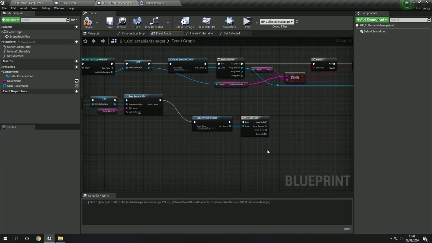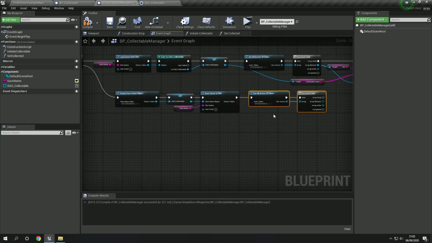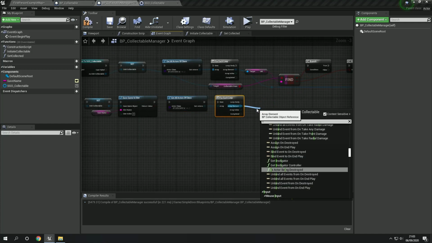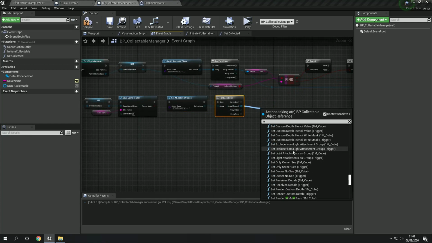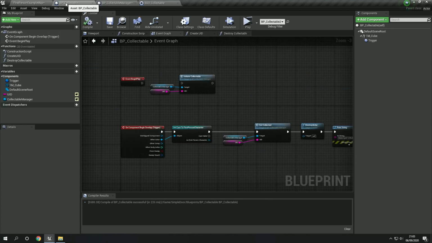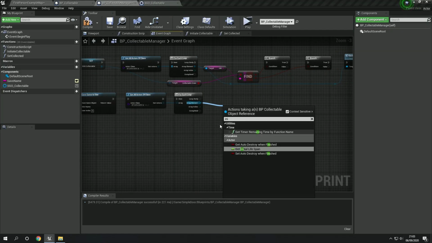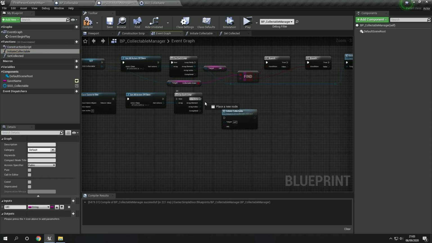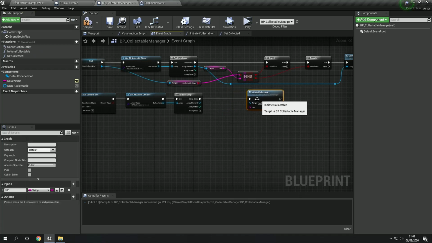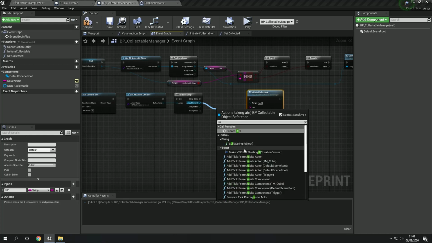The only difference is get all actors of class, and then we just want to go ahead and call initiate. Oh, these are from there. We just need the UID from it. Okay, so initiate collectible, and just get the UID from there.